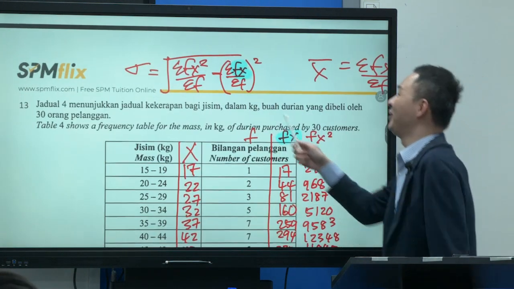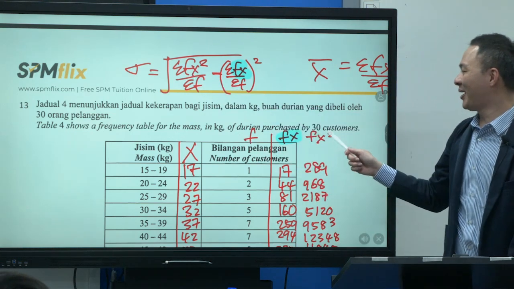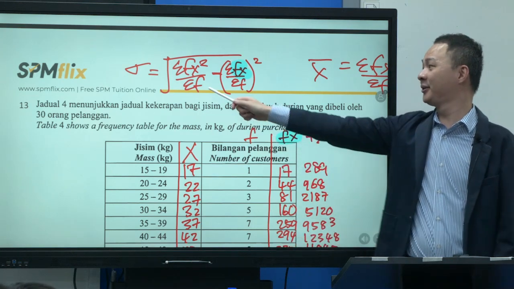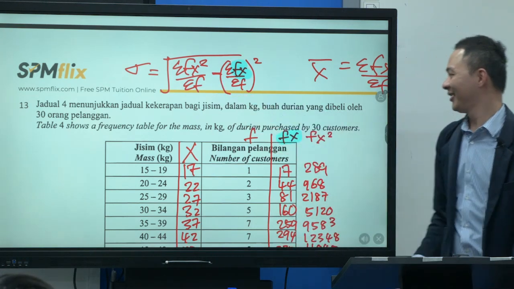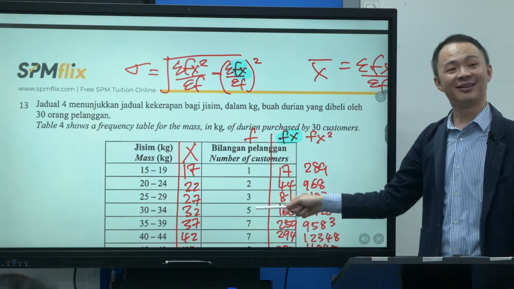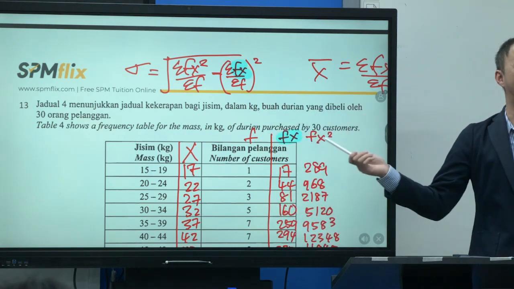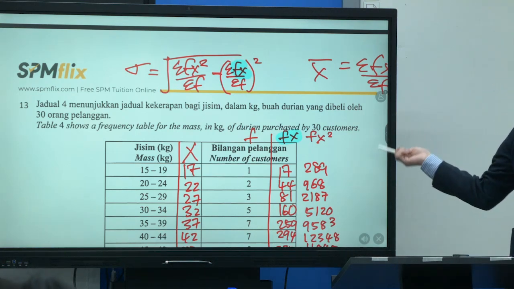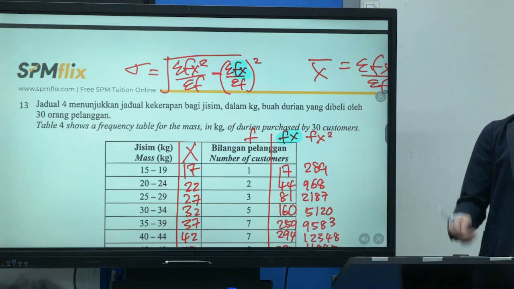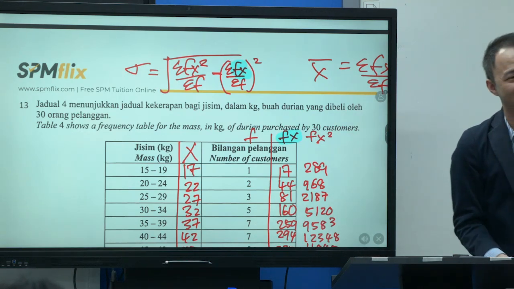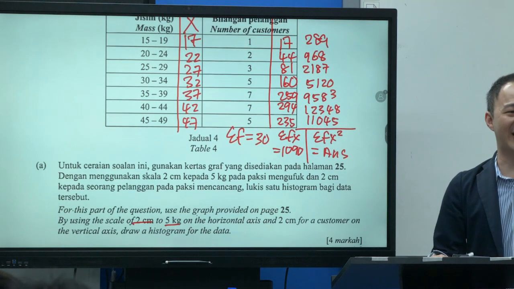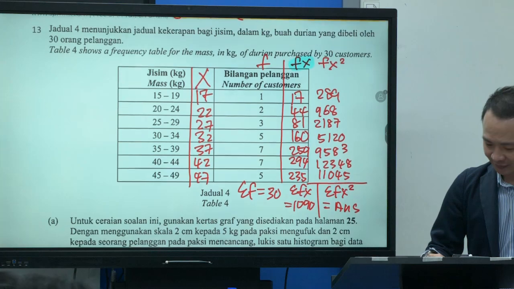You see this formula, sum of fx square, tambah ini semua, bahagi sum of f, tambah f, 30 kan tadi? Tolak sum of fx, tambah ini semua, bahagi 30 kan, kuasa 2. Then we siap. Type calculator ni. And if you are using this one, actually you can check the answer. But I believe some students are not using this model, right? Then it's fine. This model actually can tell you the answer for standard deviation. But I believe online got a lot of tutorial. Yeah, you can check it out.